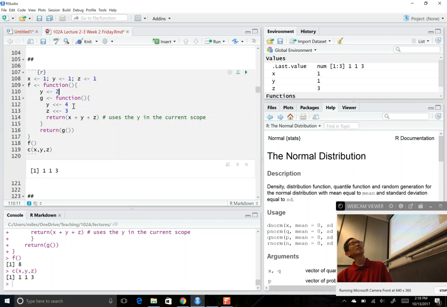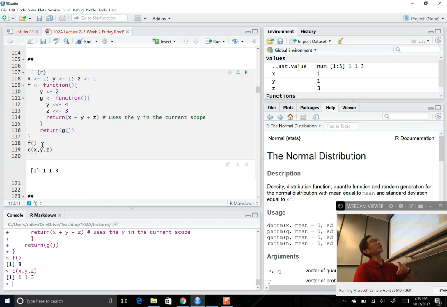Is there a way to see what y is inside the f function, but printing it not actually in the function? I don't know if I fully understand what you're asking. You want to know what y is, but when? After the function is run. After the f function is run?